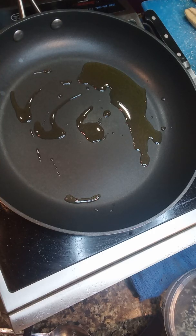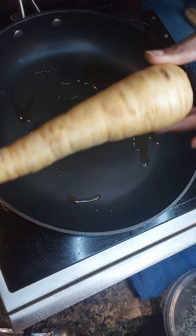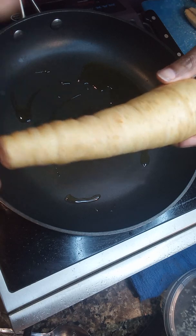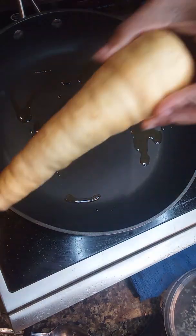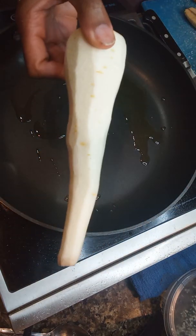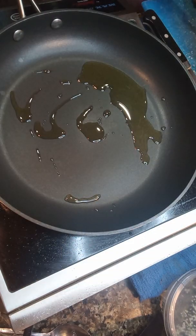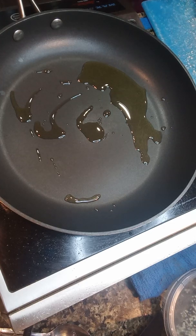I'm going to show you guys a side dish. A lot of times vegetarians and vegans always ask me what other vegetables they can use. I'm going to introduce you guys to a parsnip. This is a parsnip — it's like a mix between a carrot and some parsley. This is what it looks like before it's peeled, and this is what it looks like after it's peeled. I'm going to do parsnip, carrot, and plantain as a side dish. It's just good to have a new spin on everyday ingredients.